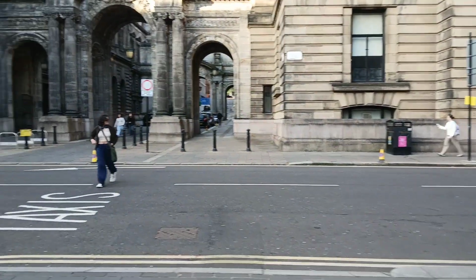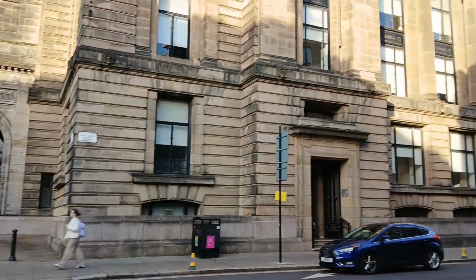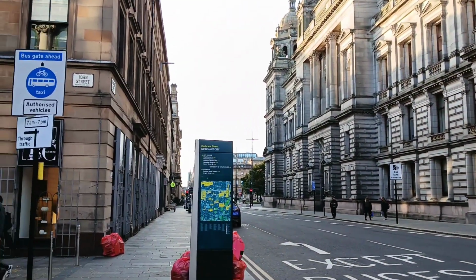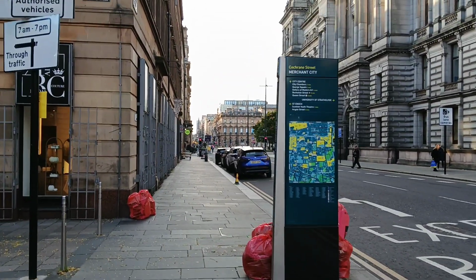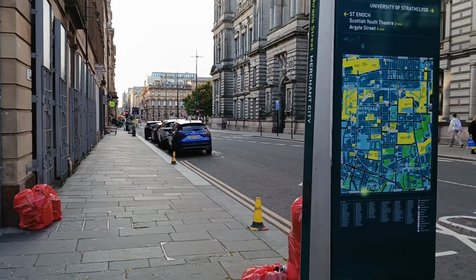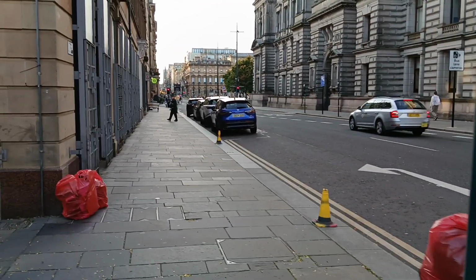I don't think any of these buildings have got toilets in them, and I am bursting. And not just for a pee, man. Seriously, I'm going to need to go somewhere. Well, I might cut this short and just put this down as my first part and put everything away, go and do what I need to do and then come back again. But it's been 24 minutes. And this is Cochrane Street.